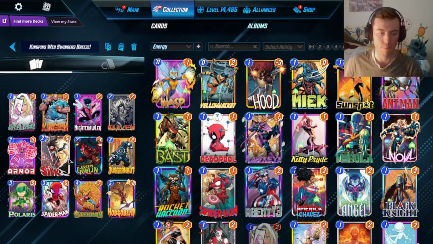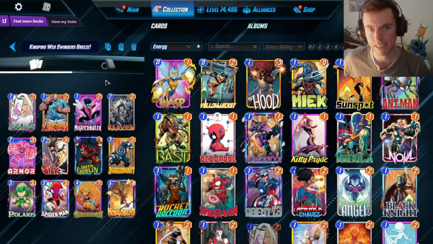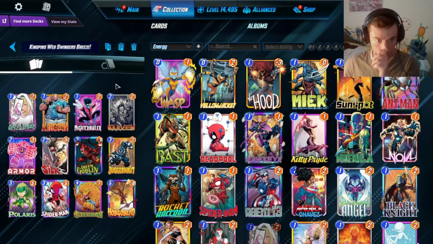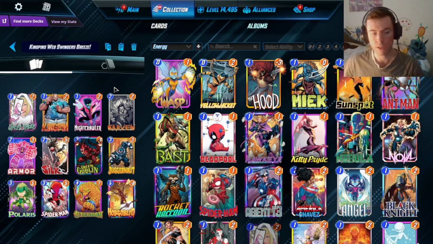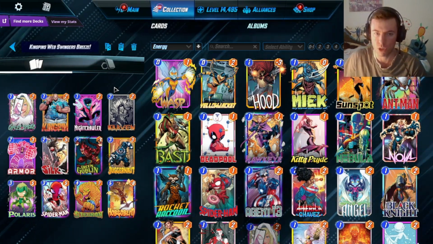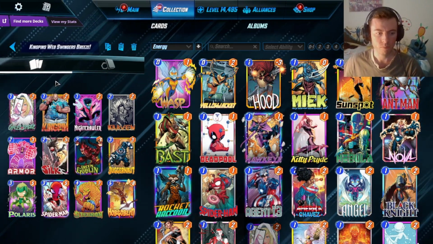So it could go either way, but I like keeping them as a 3-drop. Ravonna, I believe, slows down this deck a little bit, but that's just my opinion. I prefer these cards specifically over the likes of... You could easily swap Armor if you want for Shang-Chi. That's an entirely different choice, but I'm doing it as a safeguard for low-cost cards to win the game.